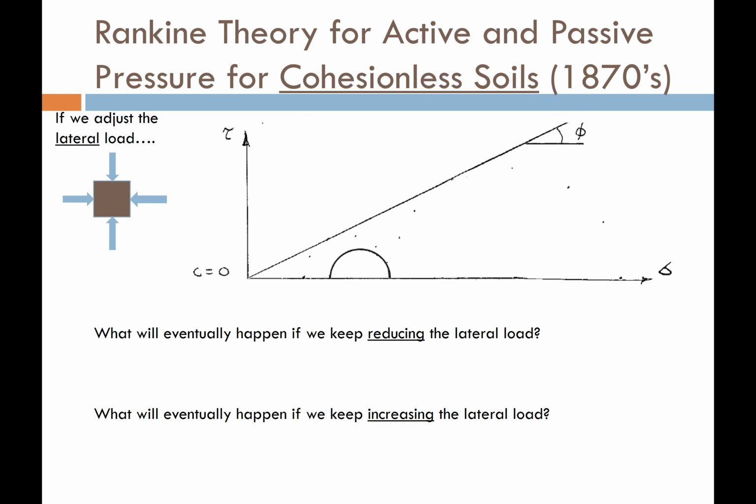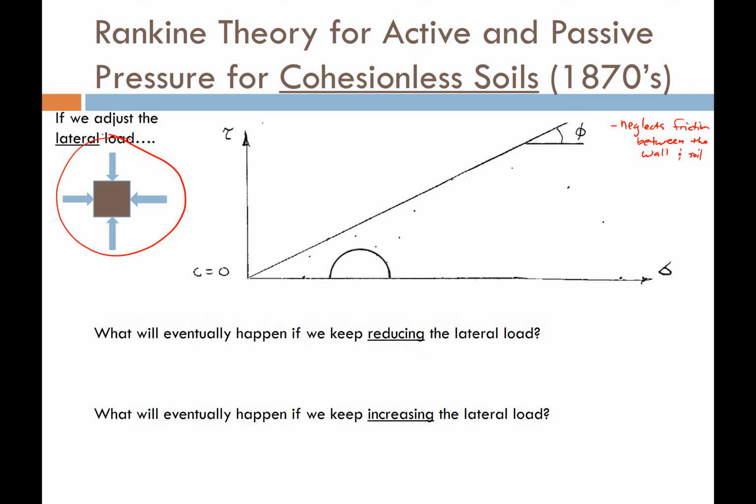This theory, by the way, makes some critical assumptions. It neglects friction between the wall and the soil. In other words, according to this method, the only friction that exists in the system is between the soil particles themselves. Now, we know this isn't true in real life, but it's an assumption we make to simplify the problem. So here we go.